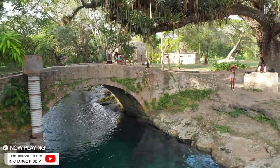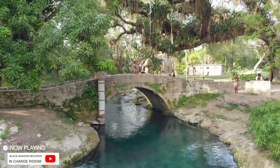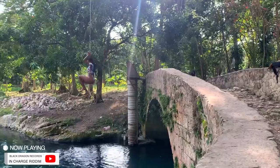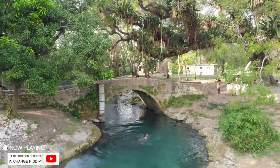Bring food, bring friends, bring music, and bring games, and just have a great time. It's a place where you just build a vibe and enjoy yourself. The property is humongous, so you will still share the river with other people, but you'll have enough space. Also, Sweet River is a free river. It's very fun. Highly recommend.